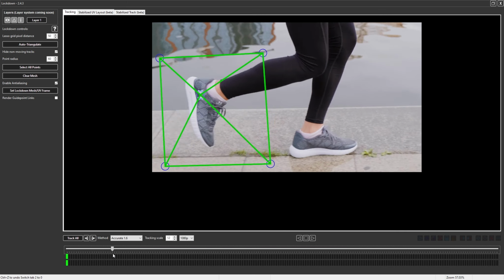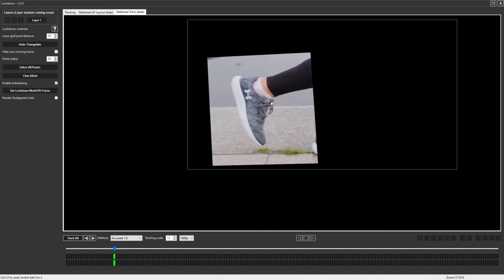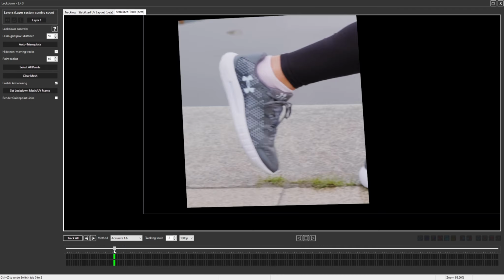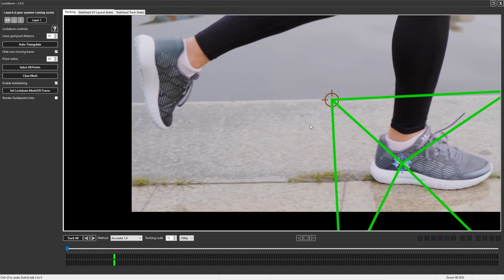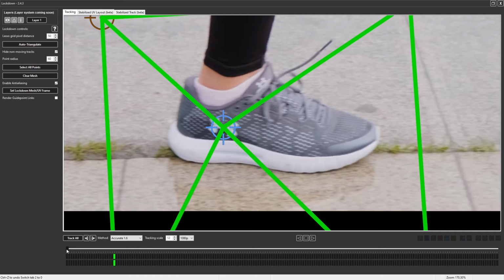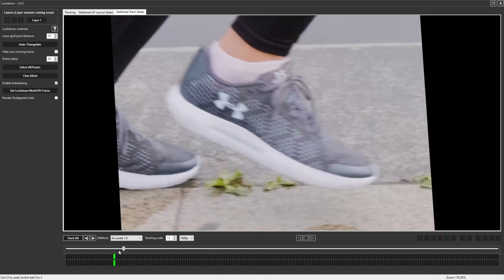So we'll find a frame that we want to track on. So whatever, this frame is as good as any. I'll create my lockdown mesh UV frame here, and go into the stabilized tracking tab. And as we scrub along, you can see this is kind of stabilized. Not totally stabilized, but at least I'm not chasing all around the frame when I zoom in and having to go panning and scrolling and looking for it. So it's a step up even with just one point.